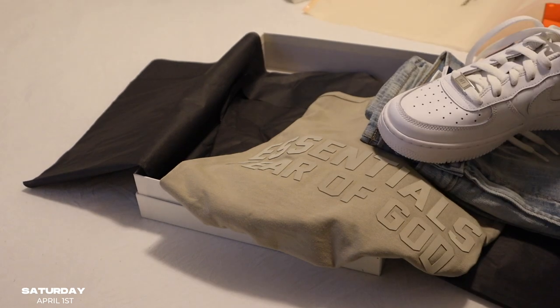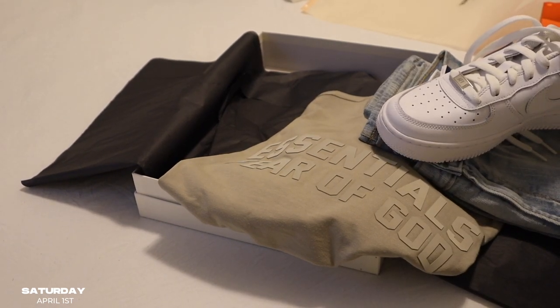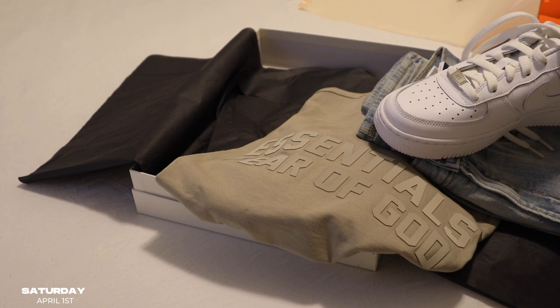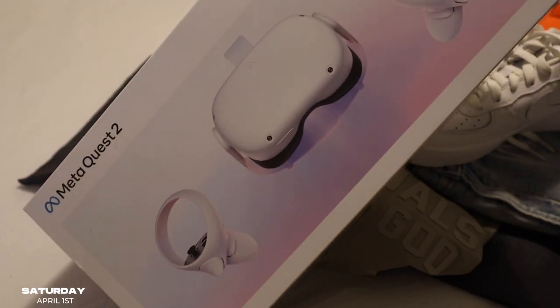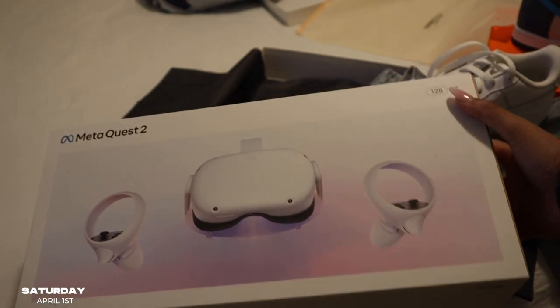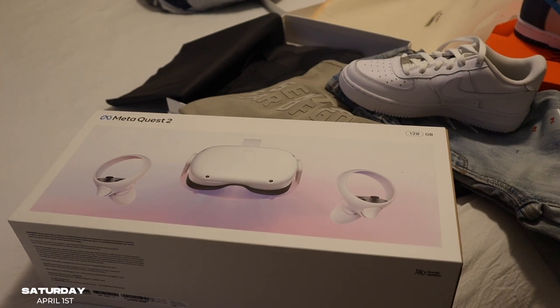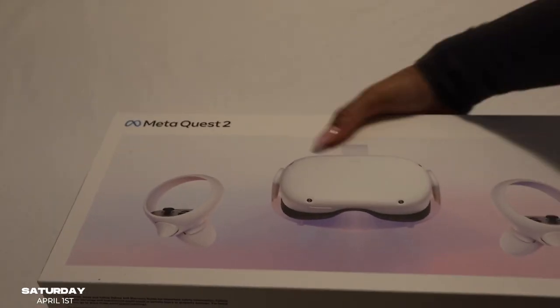Let me show you one of his birthday presents — he's gonna be so excited. This is a gift from me and his dad. He's been wanting this. He didn't get it for Christmas because it was sold out, so I told him to go get it for his birthday, but I'm pretty sure he forgot about it. Oh, he is gonna be so freaking happy — we got him the Meta Quest! I'm about to put this in my closet because I do not want him snooping around.